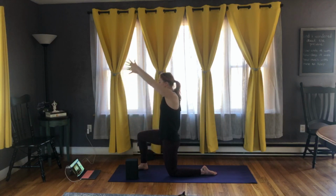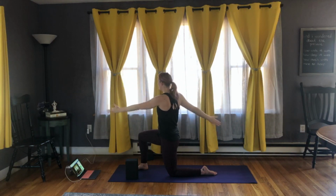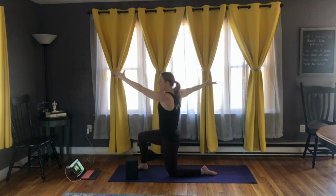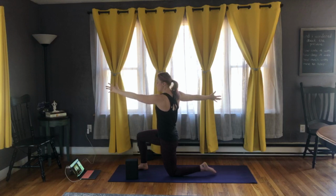Inhale through center. Exhale, twist, left arm forward. One more here, inhale, sweep up. Exhale, find the twist, left arm forward. Now you're holding this. So all of the twisting in your body comes from the middle spine, the middle rib cage. From here, you can tuck your toes.